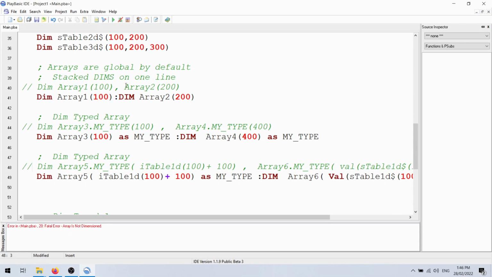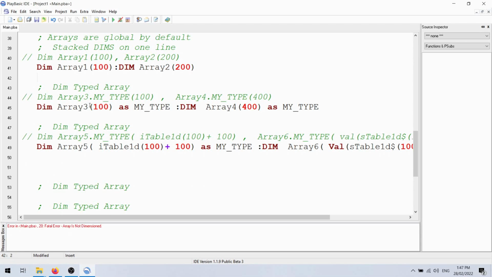So in the first case we've got a stacked array dimension. We've got array 1 integer type, and then we've got a second dimension on the same line. To do that in PB we've got to substitute this comma with a dim colon. So we keep the things on the same line, but we're inserting the statement to allow us to parse this and act the same.